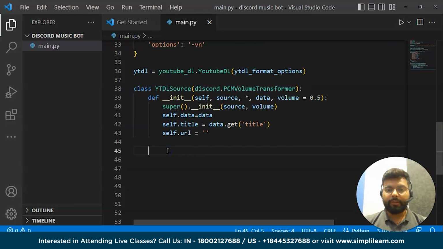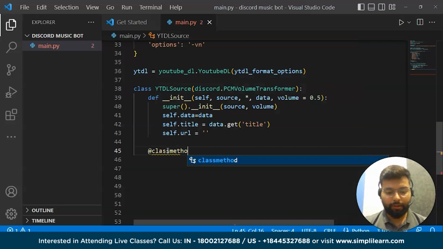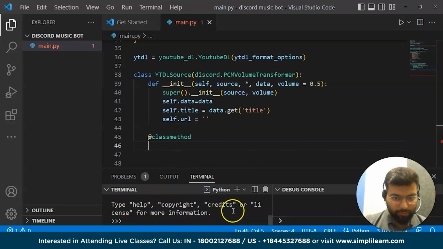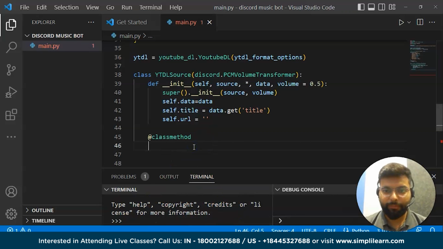Now we'll create a method that would be a class method. For that we'll use @classmethod.